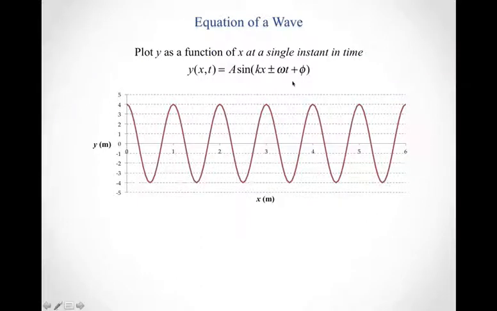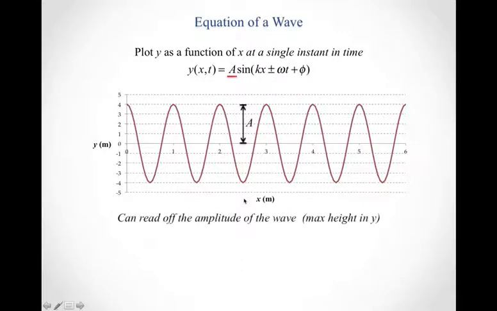Now, if I want to see how that equation plots out, well, there are two ways that I can plot it. Because y depends on both position and time, I can draw a plot in both position and time. So if I start by plotting y, the displacement from equilibrium, as a function of x at a single instant in time, this is basically saying, take a picture. That picture is going to tell you what's going on at some point in time, and then see how your wave spreads out over space. So that's effectively what this is here when we're plotting y as a function of x.